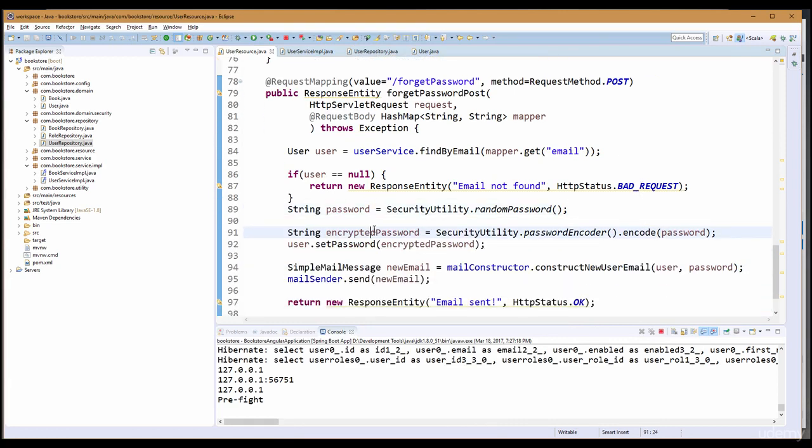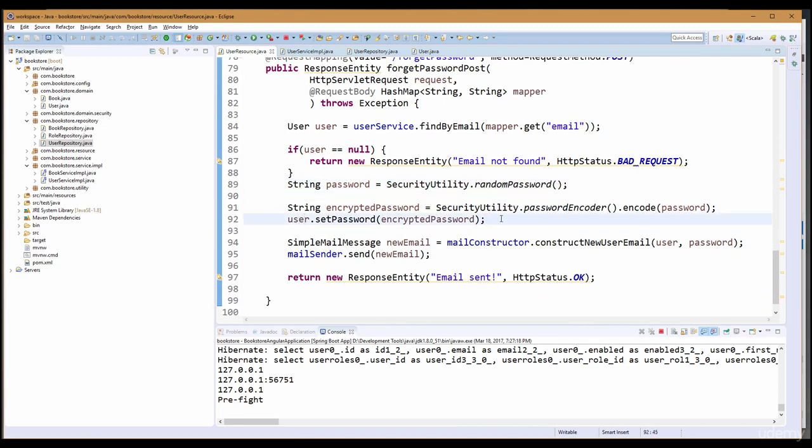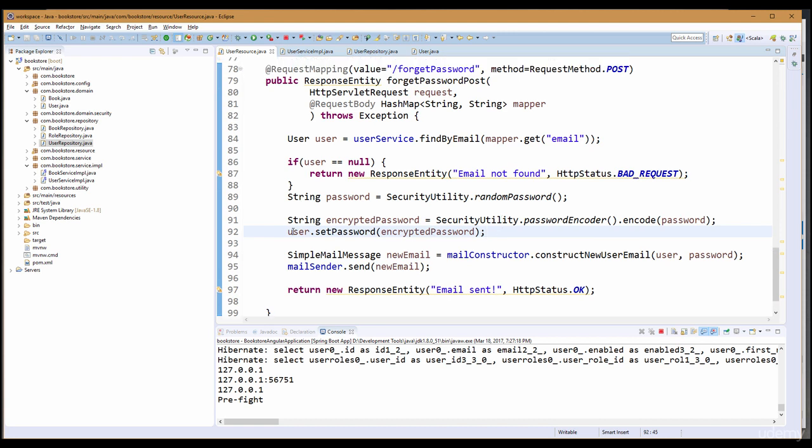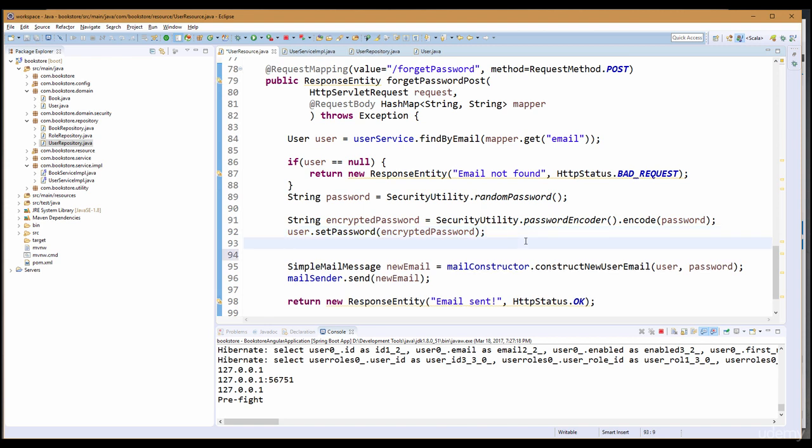So we have the password generated, and then we encrypt it, and we set the user password. Okay, I see. So we set the user password, we change it, but we haven't saved it. So what we need to do is call the user service dot save user.